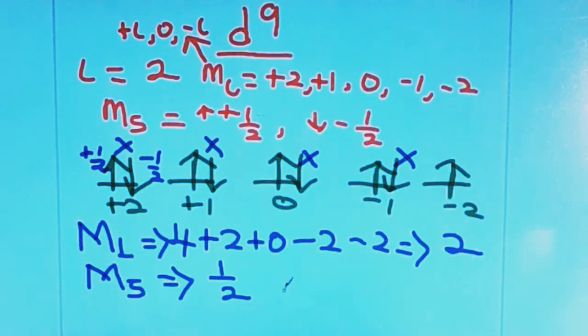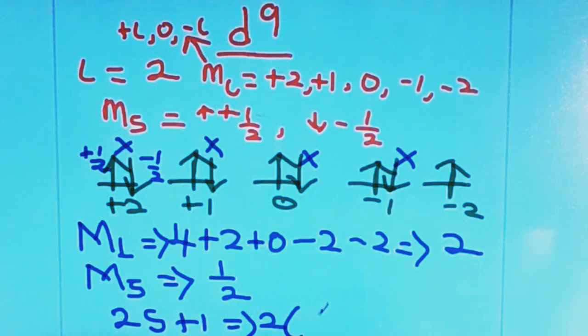So the spin quantum number is +half. Then the next thing is to determine the spin multiplicity using 2S plus 1, where the S represents the total spin angular momentum, which is half. So we replace the S with half. So 2 cancels 2, we have 1 plus 1, 2.